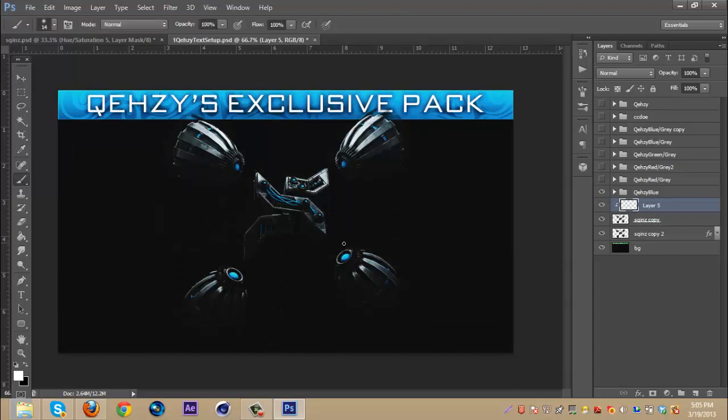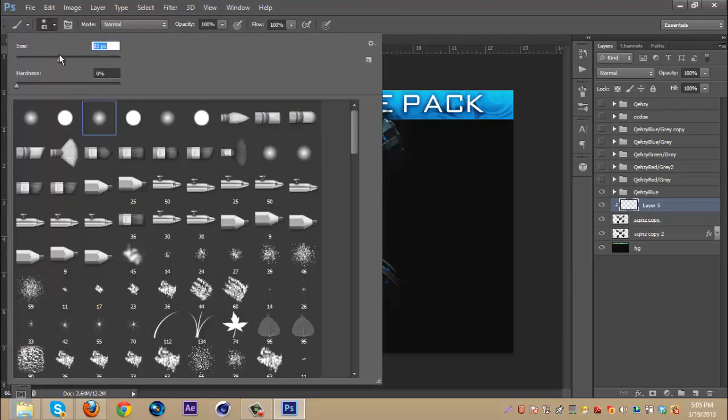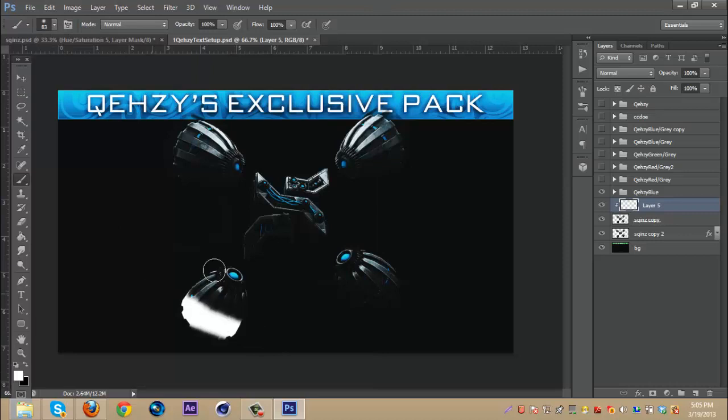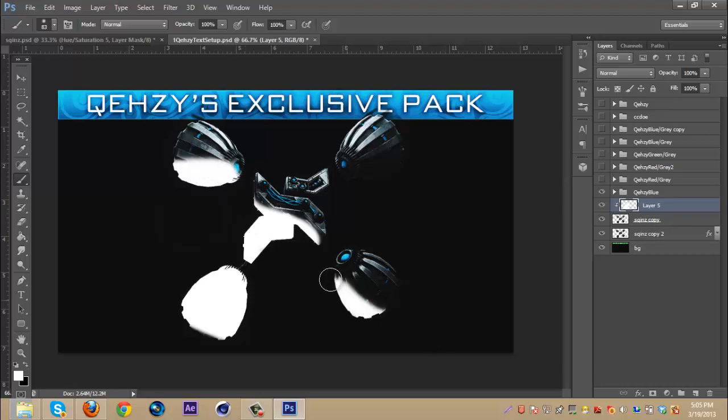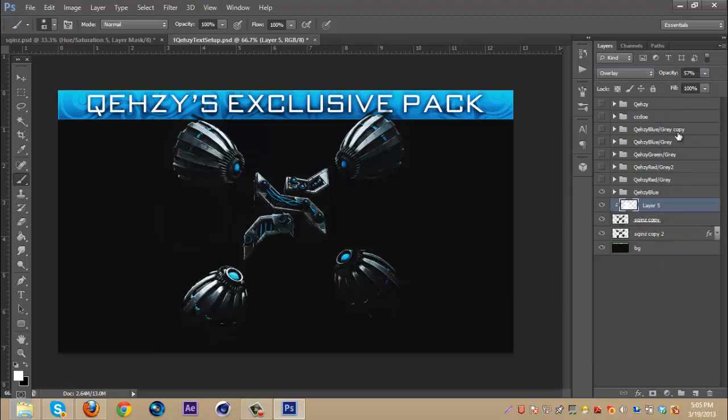As you can see, some spots are darker than others. You're going to want to get your brush and just make all the dark spots a little brighter, like so. And you can either make it an overlay or just bring down the opacity on normal, depending on how dark it is. If it's really dark and you need to brighten up, just make it white and put it on normal and drag down the opacity. But for this, I'm just going to make this overlay and drag it down a bit.